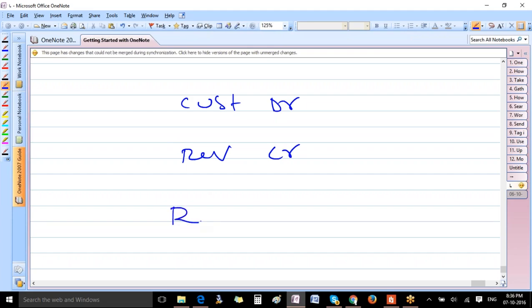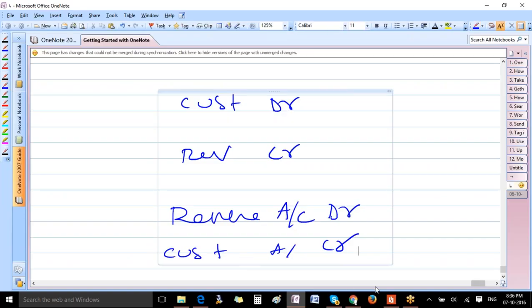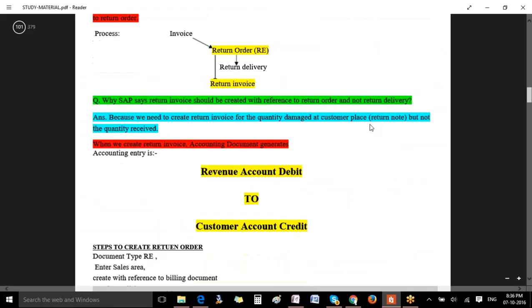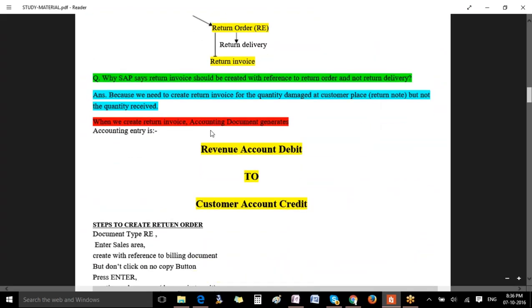That is nothing but revenue account debit, customer account credit. The customer account will be getting credited here. So any return delivery accounting document will be reversed, and the accounting entry happens like this: revenue account debit, customer account credit.